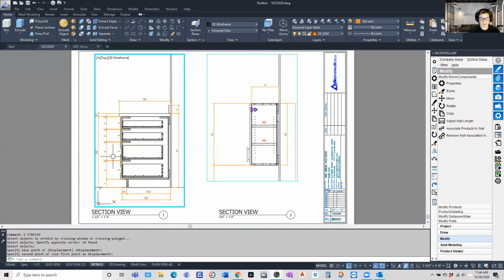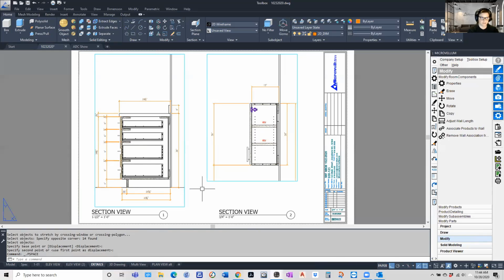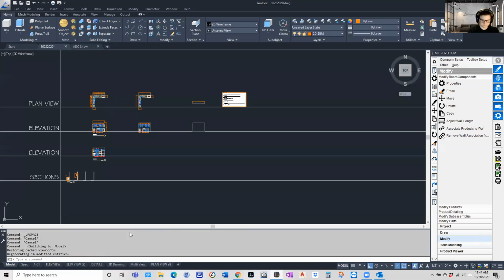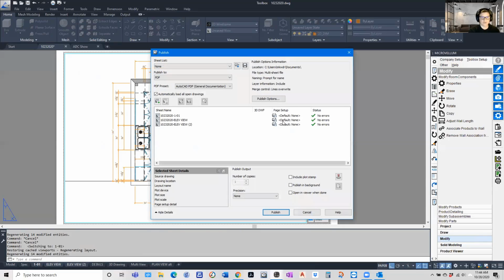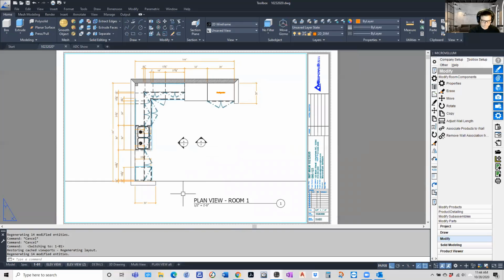Now, if I were to redraw that cabinet and tell it to redraw that cross section, those dimensions would go back, so be careful with that. If you have stretched anything and you tell it to update that cross section, those dimensions will push back over. Anytime you have those, you can click one and then control click or shift click, and publish those layouts. You can also just type publish and control those. You may want to make sure that you have your page set up for printing and plotting.